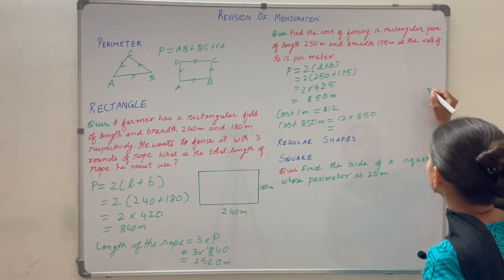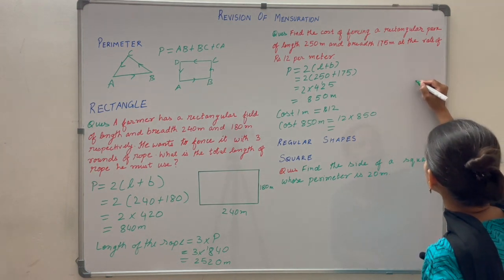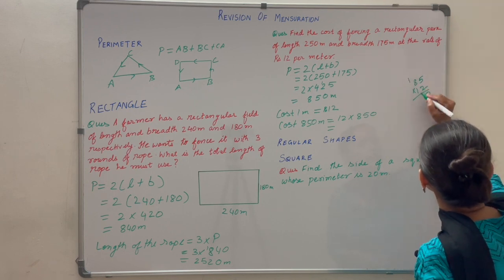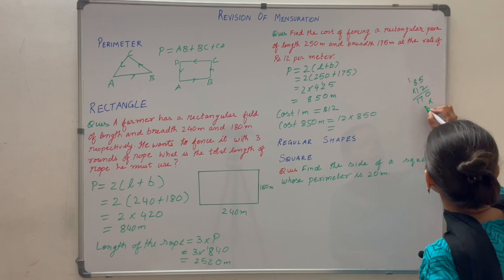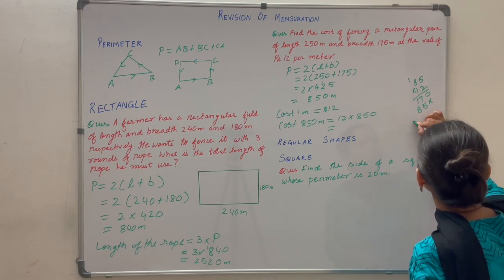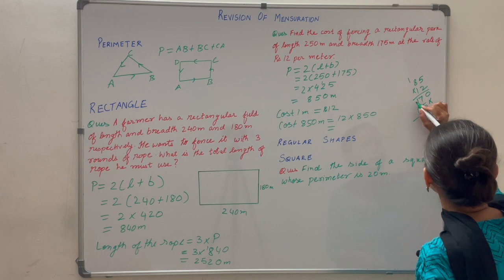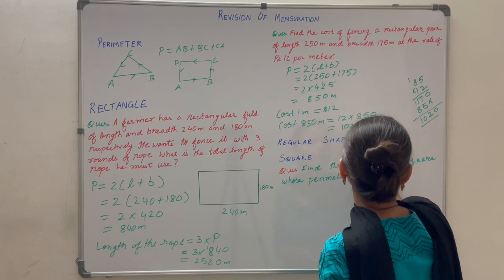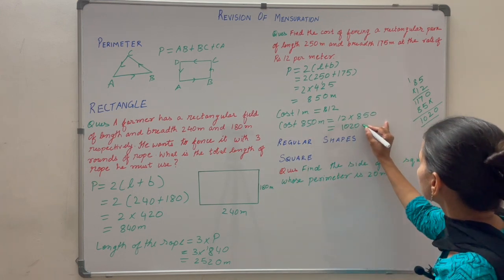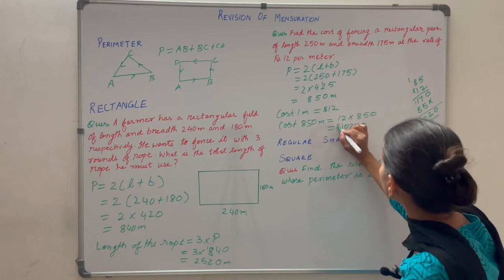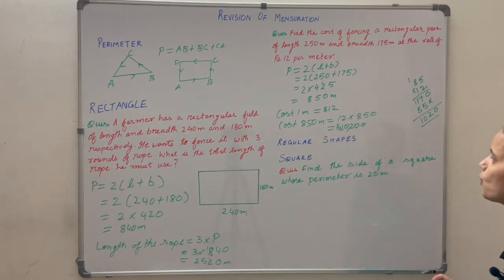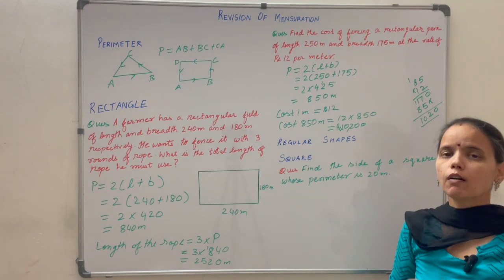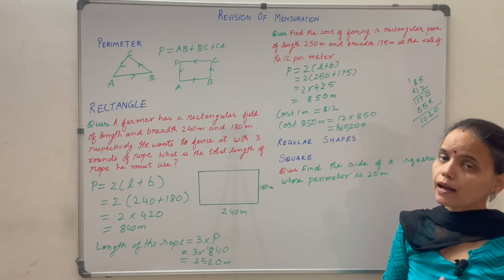Let us multiply 12 into 85. You can just write down 0 later. So 85 into 12. 5 2s are 10, carry over 1, 8 2s are 16 and 1, 17. You put a cross, 5 1s are 5 and 8 1s are 8. So 0, 7 plus 5 is 12 and 8 plus 2 is 10. So the answer is 1020, and one more 0 from here. So the cost is rupees 10,200.